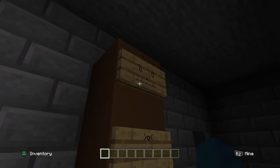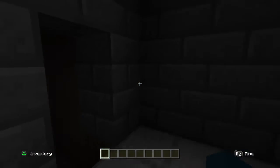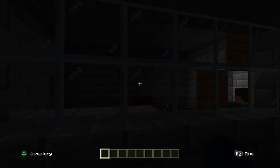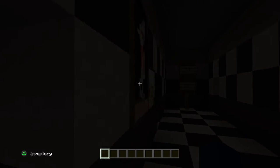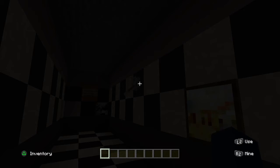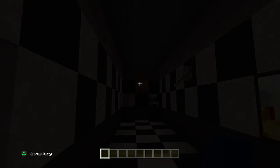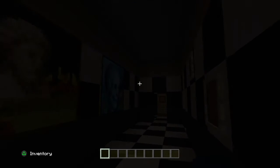We got that little Five Nights at Freddy's Freddy thing in the little hallway, we got more vents, we got the actual hallway — it's pretty dark and there's a reason for that. We got another decorative piece in another hallway, and these which I've put up as cameras. We got another room with more cameras and like a Foxy head.